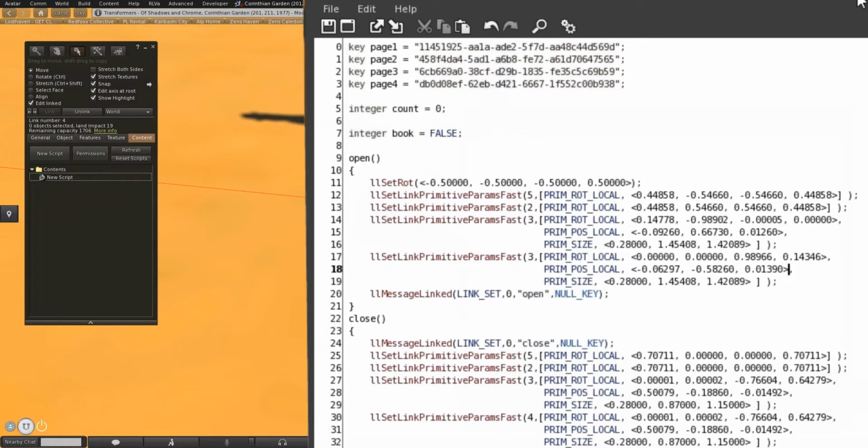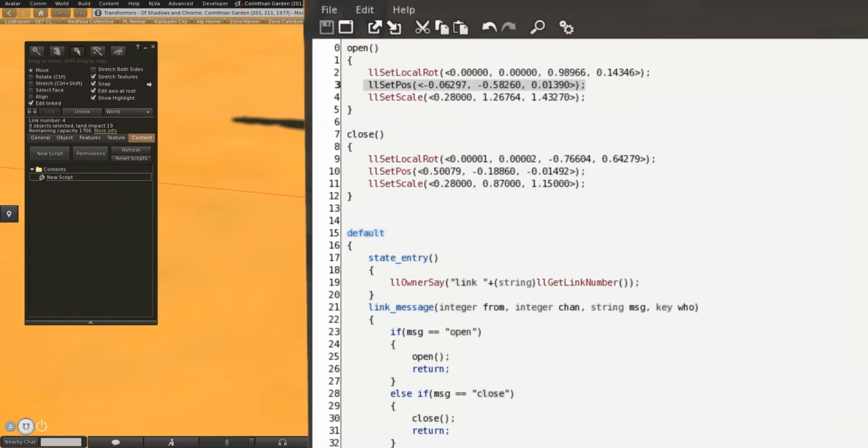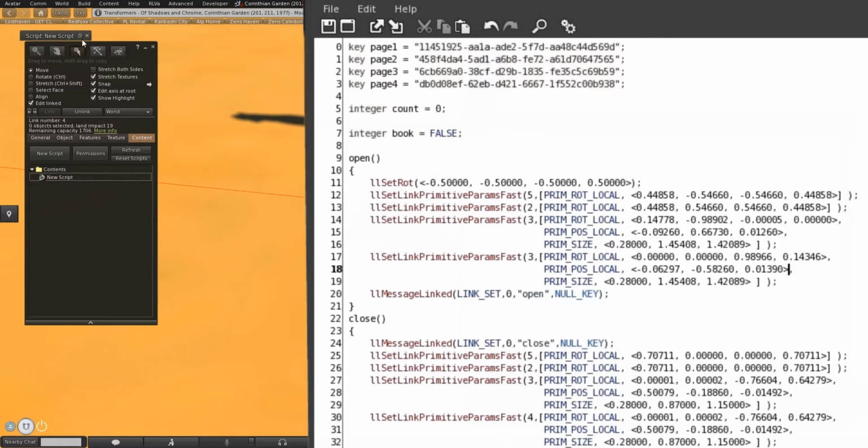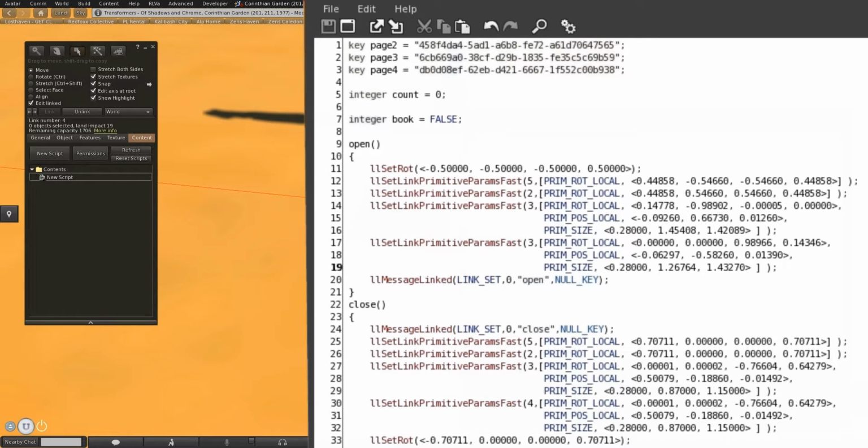It's an annoying inconsistency in the language that I really would prefer that they would make the same way both ways, but I have no control over that aspect of Second Life whatsoever. There. Now we have established the size, rotation, and position. Save.